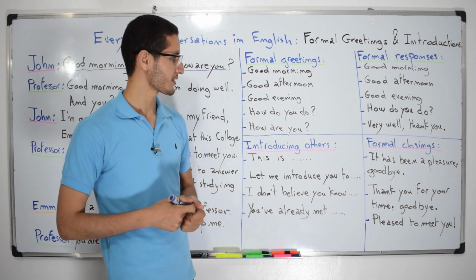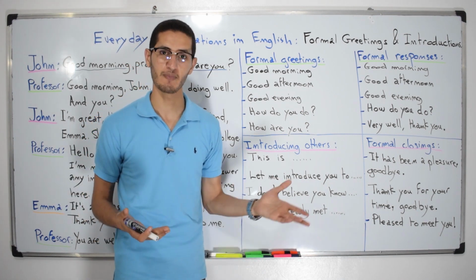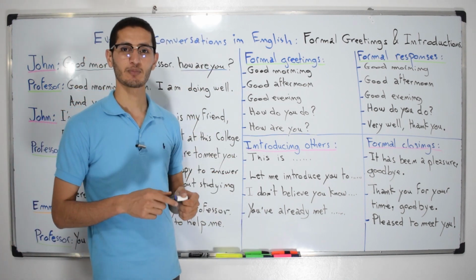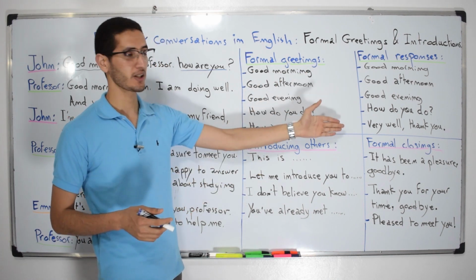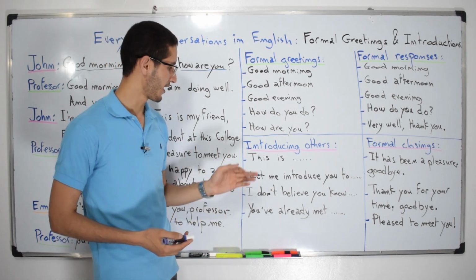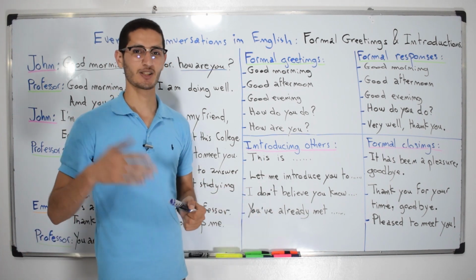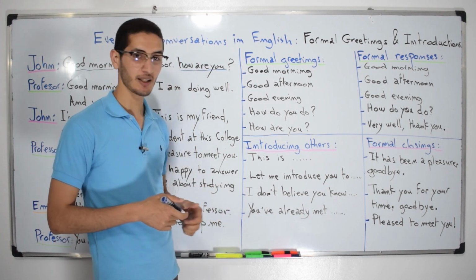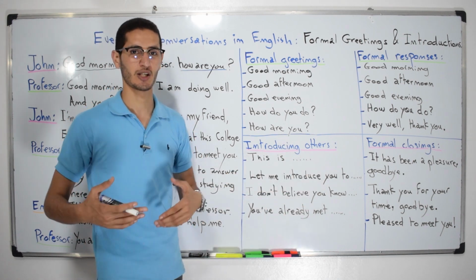Okay, so say that you have somebody with you that you want to introduce to those people that you have just met. You could use these expressions. The first one, the simplest one, is this is. After greeting the people and responding to that, you use this expression to introduce the person that you're with. You could say, this is my friend John, or this is my classmate James, or this is my colleague Tom, okay? Or maybe you could say, let me introduce you to, and then you mention the name of the person that you're trying to introduce.